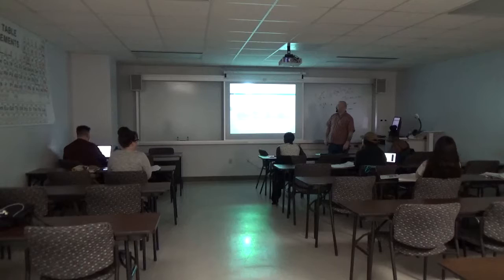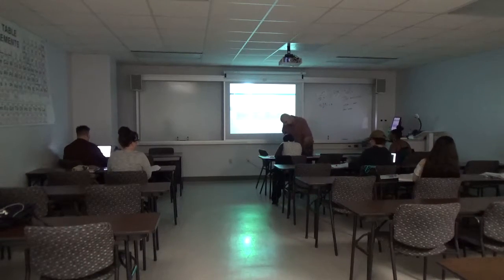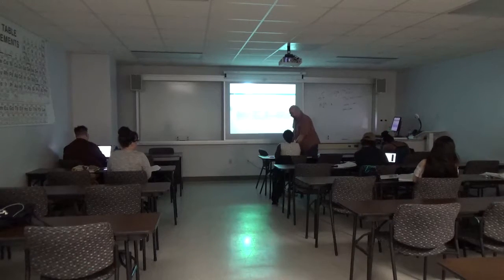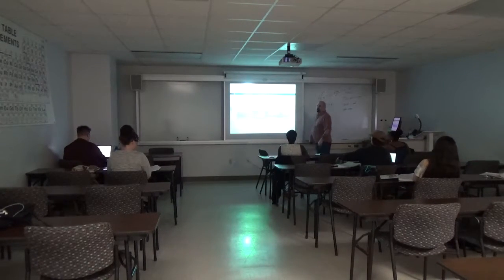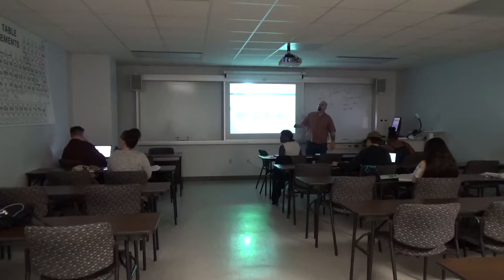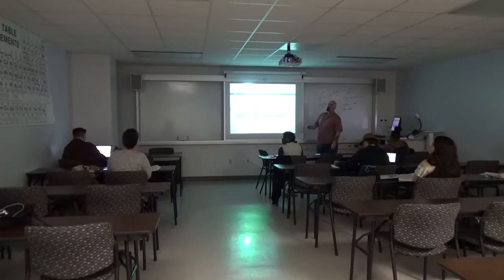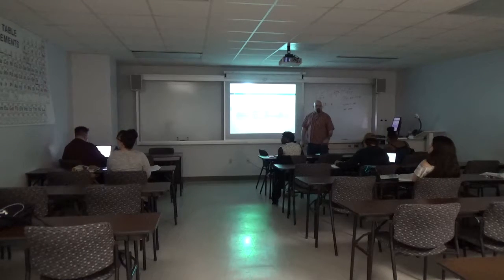Can you go back to the table? Yeah? Why is this not related to sulfide? Okay, that's a good question. It says lead 4 sulfide. Yeah. All right, so let's work out lead 4 sulfide. So, what's sulfur? What does it want? As an ion, it is what charge? It starts in group 6, so how far away from 8 is that? 2. So that means that every sulfur atom is going to give a -2 charge. So if we have 2 sulfur atoms, what would the total negative charge be?